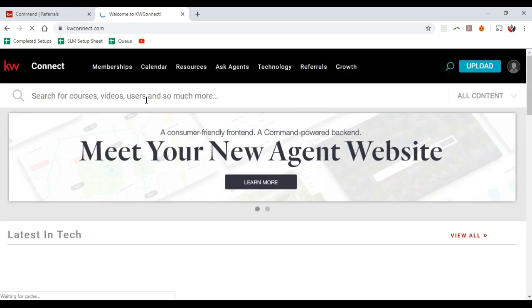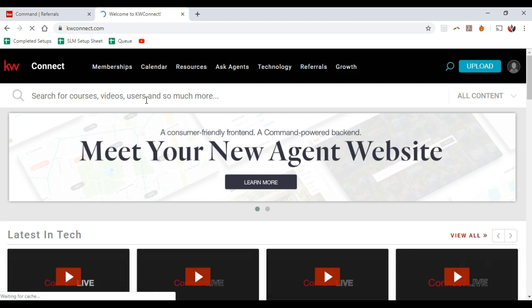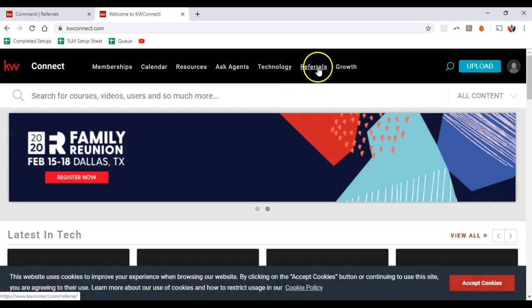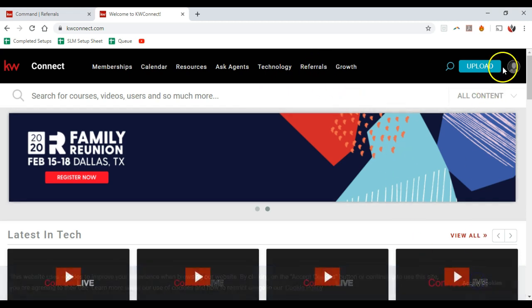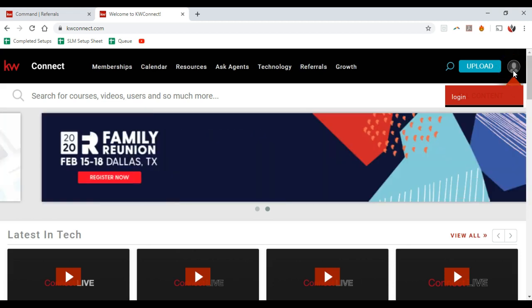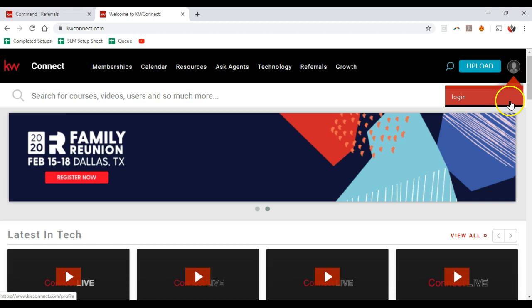And this is where you can go through and update most of your information. So if you notice, we're going to have this referral section on here that we can access. And we'll just want to make sure that we're logged in at the top right. So if you're not logged in, it might just have a little blanket person icon on there. And if you click on log in, that should override it. So that'll sign you in right away with your account.